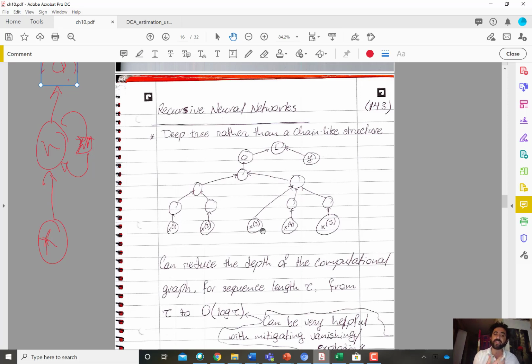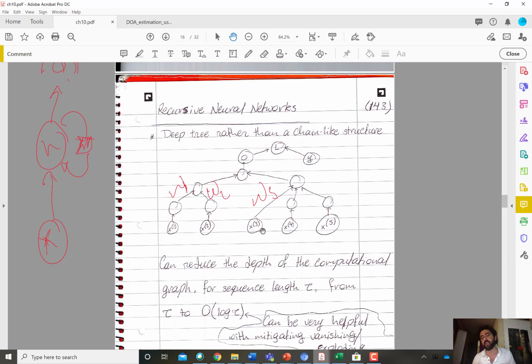So here I am processing the inputs at different time steps differently, right? So I have an arbitrary tree-like network that has a structure that tells me that I should process the different time steps in a different way. That could of course alleviate a lot of the problems related to exponentiating the same weight parameter, because here these connections could be different. So I could have W1 here, W2 here, W3 here, and so on, right? And by having different weight parameters, that alleviates a lot of the problems related to the depth.